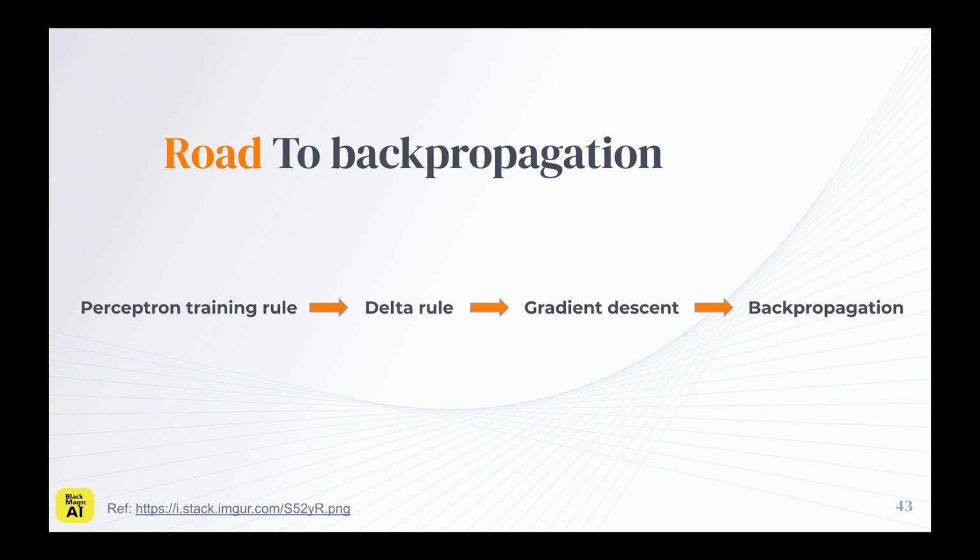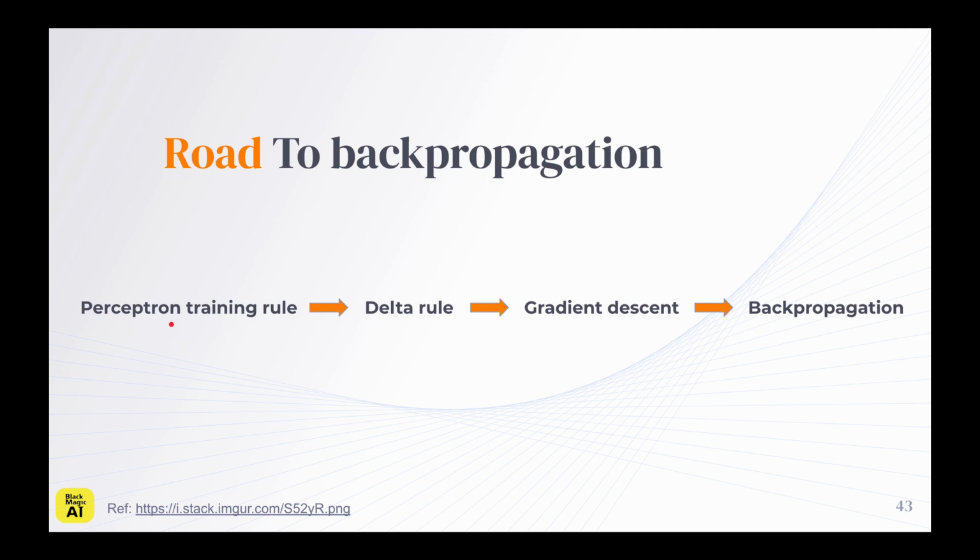So the goal of this tutorial is to explain how we can find the weights that allow our neural network to give the correct outputs. We will explain how the backpropagation algorithm is used to do this, and we will start with the Perceptron training rule and develop each step in an evolutionary process as we develop the rules for the backpropagation algorithm. The road to backpropagation starts with learning about the Perceptron training rule, which will give us the background we need to understand the delta rule, and then we'll talk about gradient descent and backpropagation.